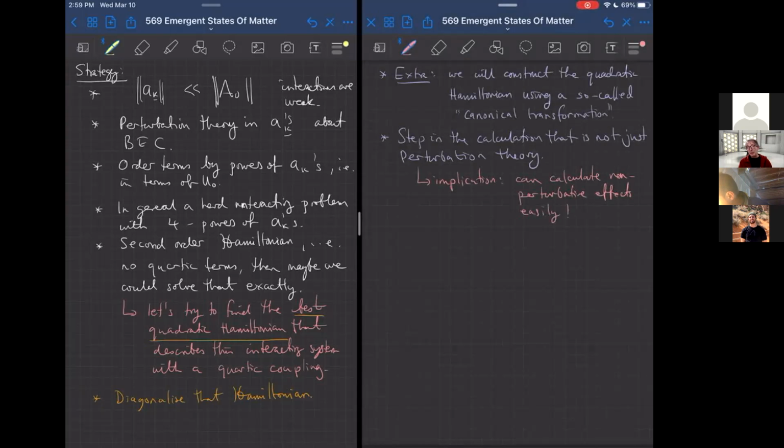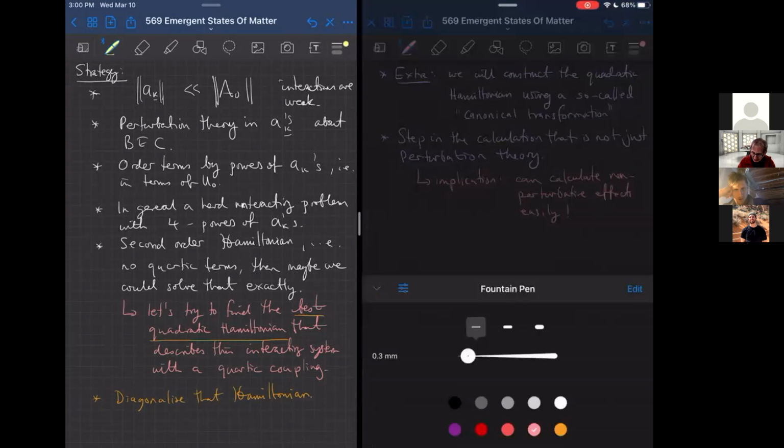And in particular, that's going to be important when we deal with the BCS Hamiltonian from superconductivity, because what we're going to see there is that actually the problem of the ground state is a problem which cannot be solved by perturbation theory alone. And that's one of the reasons why the problem of superconductivity took more than 50 years to solve, because you can't solve it by perturbation theory. And so the method that we're using is critical to have this ability. Okay, so that's the strategy.